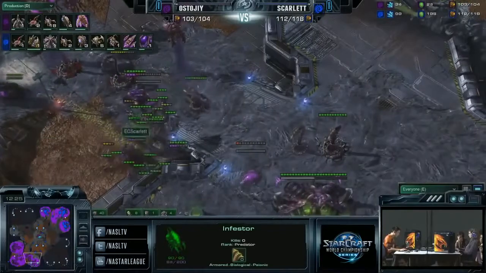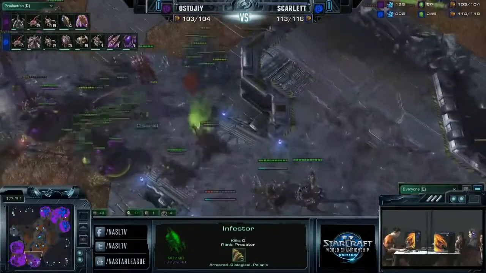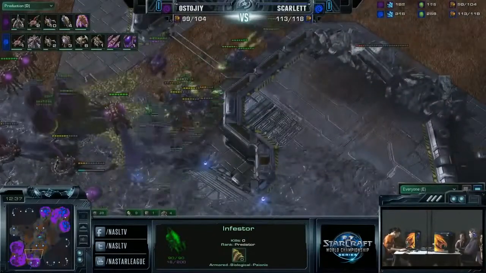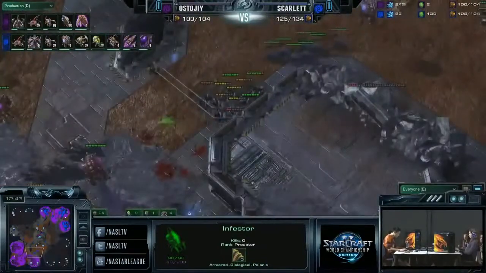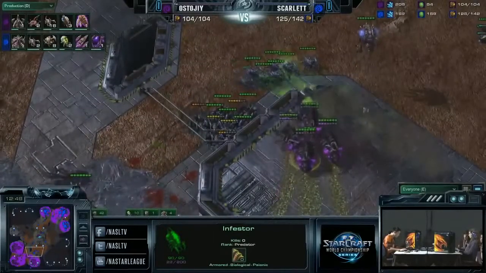And the infestors didn't work out last game because of that very critical Nidus Worm, but we'll see this game if it's able to do anything. Nice fungal growth. Is able to just latch onto those roaches. Ooh, oh, that one Baneling almost caught a huge chunk. But the big thing is that Scarlett's been able to defend with lots of spine crawlers. That excess minerals definitely going to a good spot.